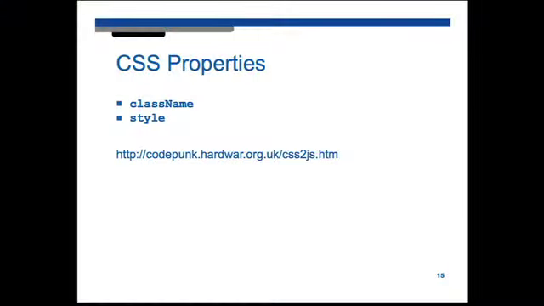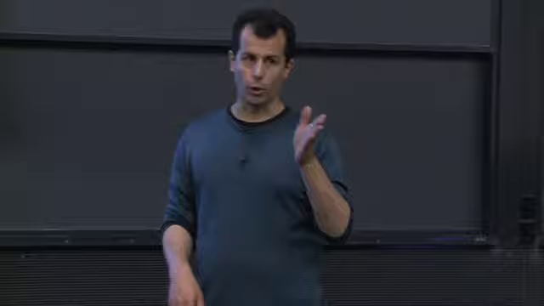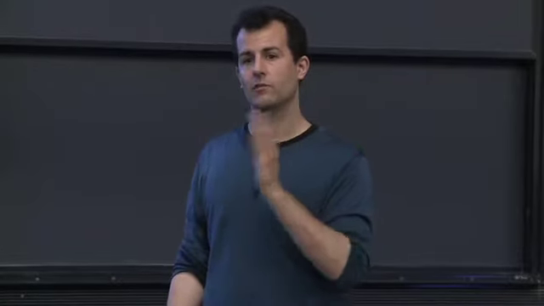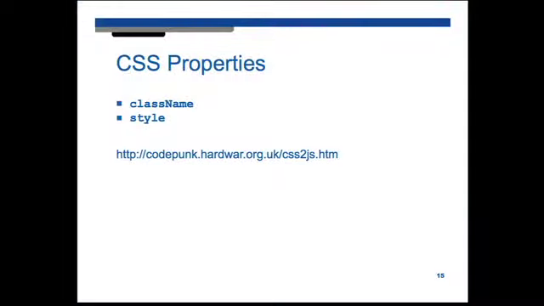So the reason for this funky looking URL is that there is a mapping between CSS properties and JavaScript properties, so that, for instance, border-style, border hyphen style in CSS, becomes borderStyle, border capital S style, in JavaScript. So you eliminate the hyphen and you capitalize, you camel case the rest of the words in the string. So this URL has a whole list of those mappings. But again, the heuristic is as simple as that. Remove the hyphen and capitalize each of the subsequent, but not the first words.